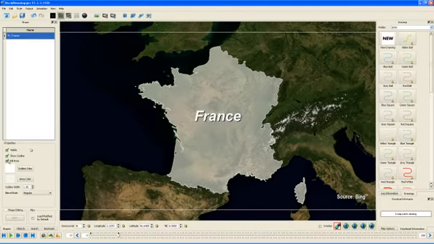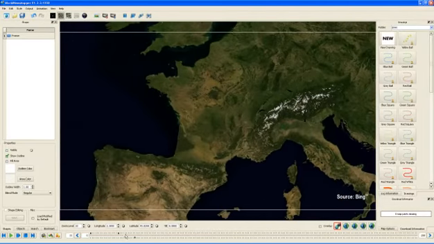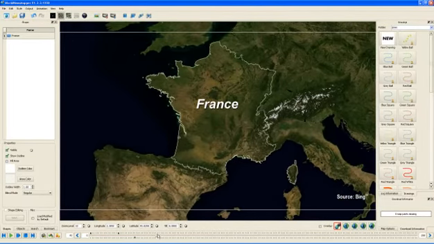However, I want the border to appear only after I do the animation in of the camera. So again, really simple. I can select the shape, add keyframe on visibility, and that's it. So now we do the animation in, and now the border and text appears. So that was really simple. Now I would like to zoom in into France, and I would like to go to see Paris, for instance, or maybe the Eiffel Tower. So again, really simple, just type, and here it is.